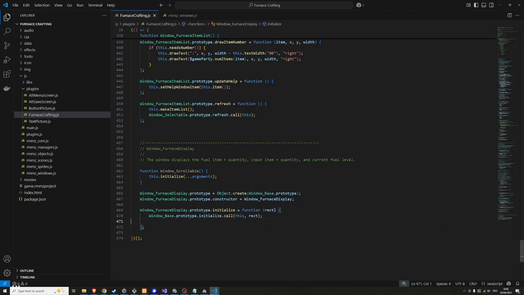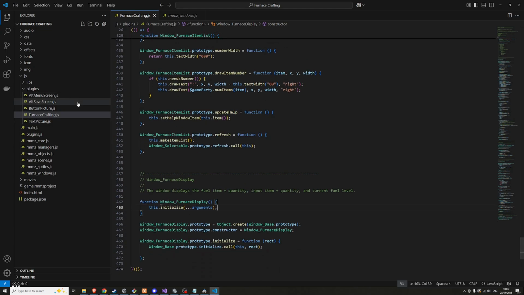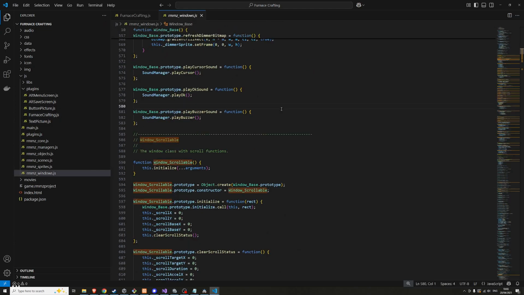How do we, what's the rect? I wonder what initialize with arguments. How was something using this?